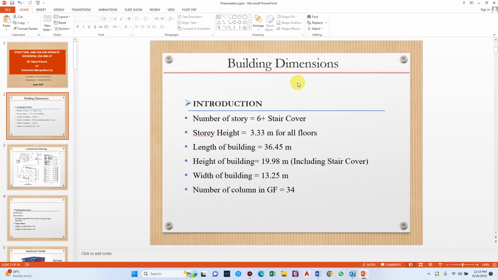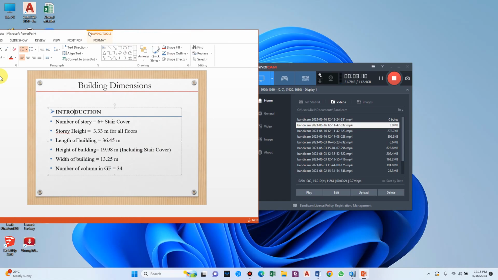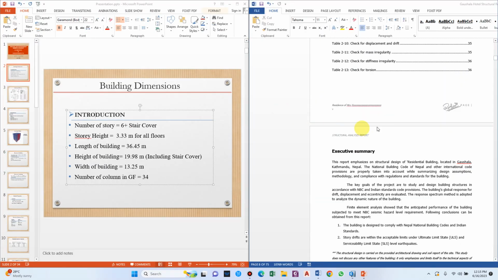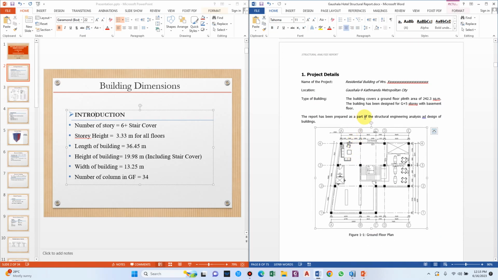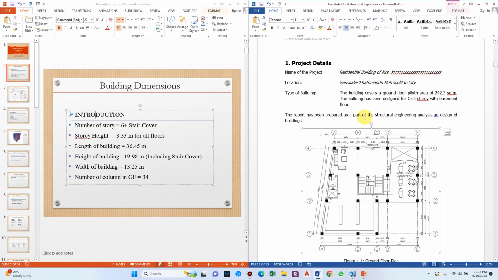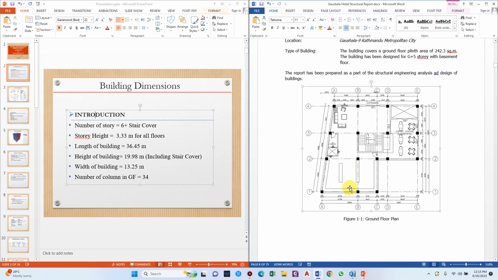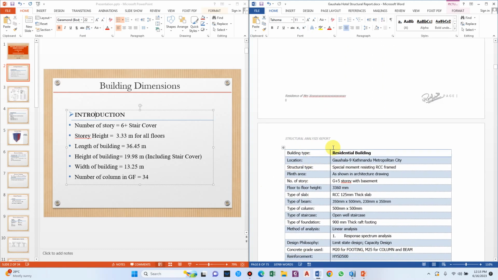Now we have building dimensions. Again, we'll consider the structural report simultaneously. I have already uploaded a video regarding how to prepare a structural report, which you can see; I have linked it in the description.